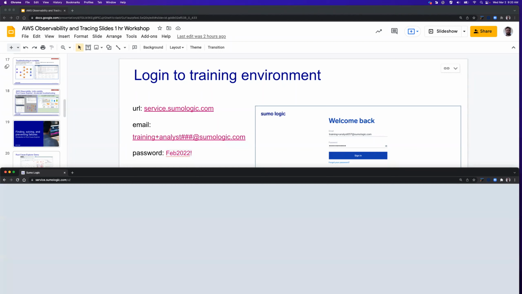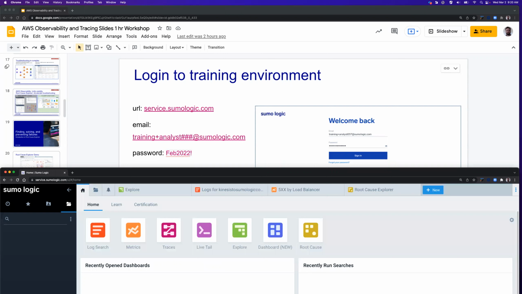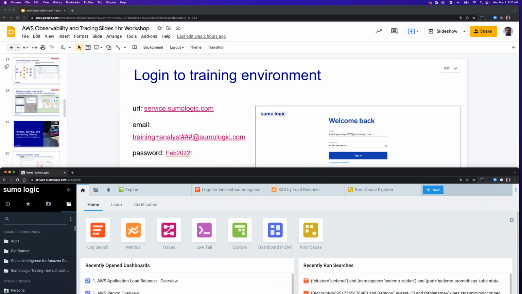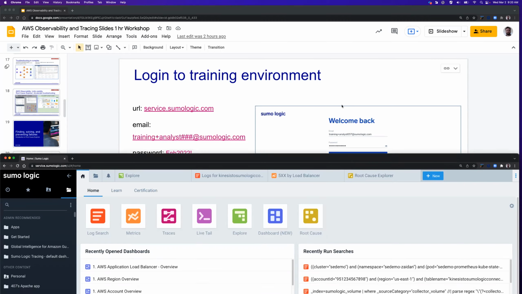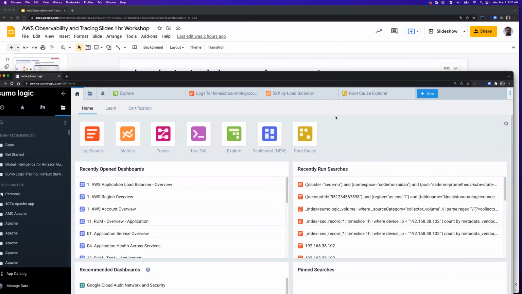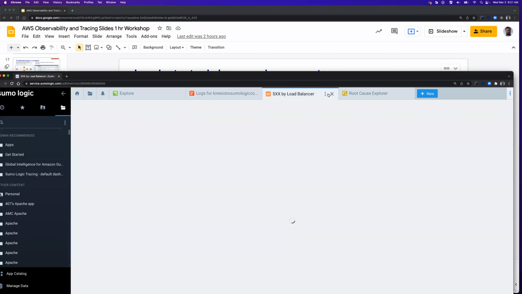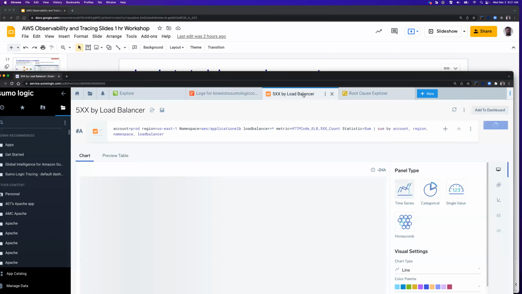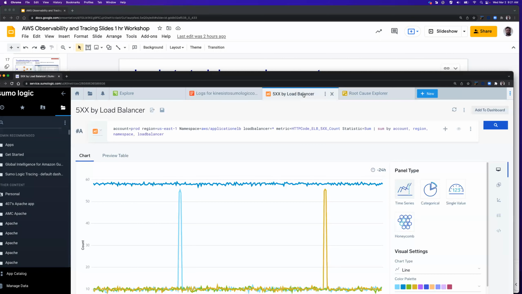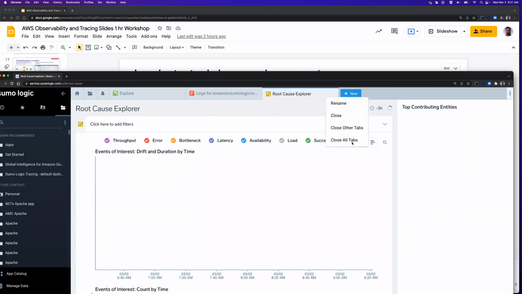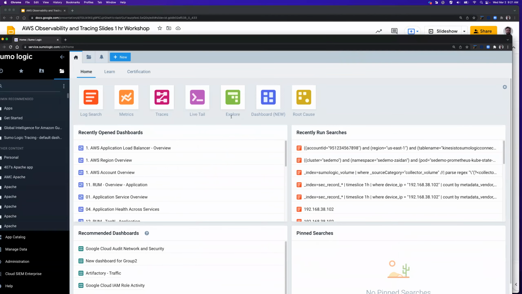If somebody else could confirm, that would be good, but either way, I got some confirmation. Once you're logged in, you should be looking at a screen that looks pretty similar to what I have on mine. Now, it might not be. You might have some tabs showing up here. Go ahead and close these. These were opened by somebody else, so you don't need them. You can also click on the 3 dots and choose to close all tabs. Ideally, you'll be on a screen with nothing like this.